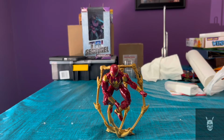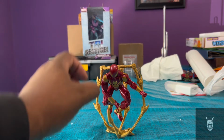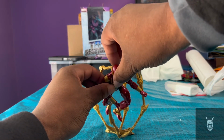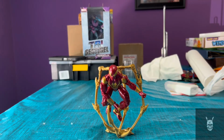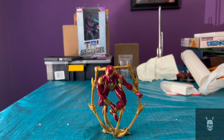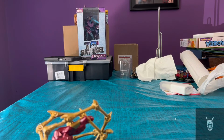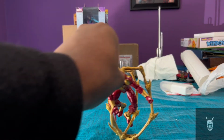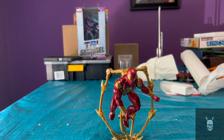All right, so after some futzing, I was able to get him into an approximation of that pose that I was mentioning. So you kind of can do it. Is it perfect? No, but hey, I don't know how people are displaying these things. Ooh, there you go. But you can do it, and this table may not be the most stable table, so it's fine.